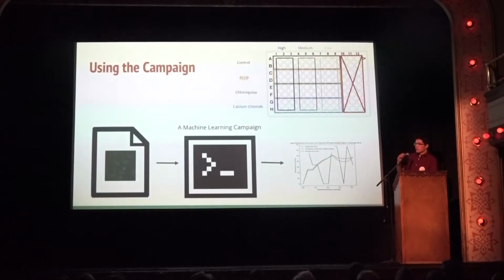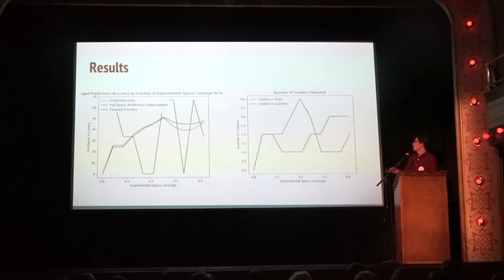And then we applied a machine learning campaign to them to see if we can get a machine to actually understand what was going on with these cells. Because looking at them, and I looked at many of them, you cannot tell what is going on at all, but a machine can, we hope, tell the difference between the different types of drugs based only on the image it's seeing. And the ultimate goal was to get this kind of graph, which we did, and it shows, if we go here, that basically as time goes on, the machine learning program is able to determine more and more about what it's looking at.